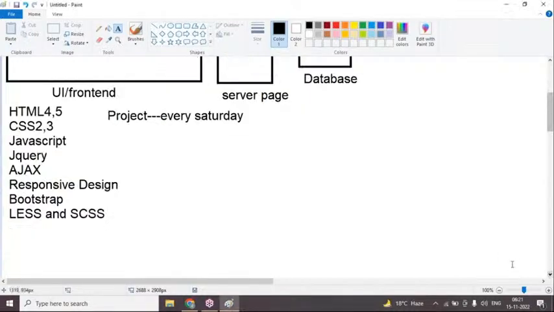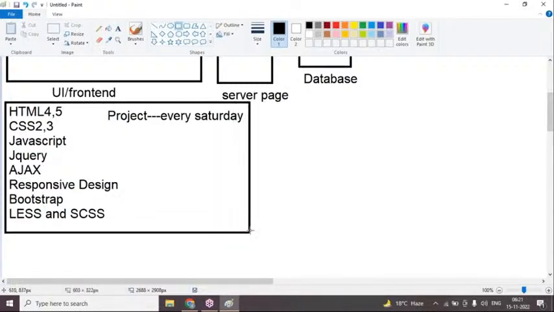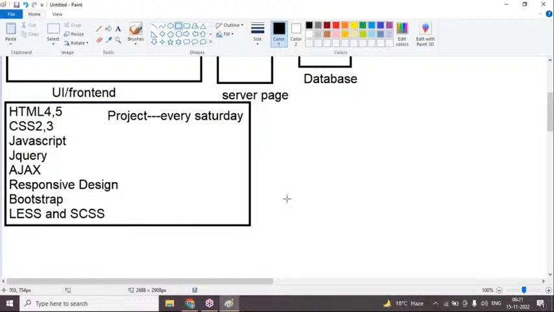But I don't need a backup class for that. You can join today, today at 6 p.m. You can ask Bhavani ma'am, the Bhavani Durga Soft organizer. I'll share her number here in this chat window. You contact her. Assignments I'll give you once the topic is over. Every day I'll give an assignment, and the project session will be every Saturday.